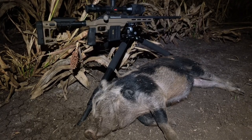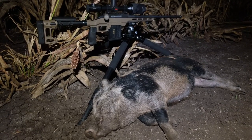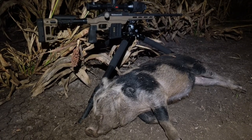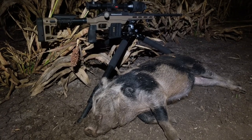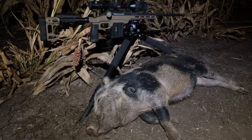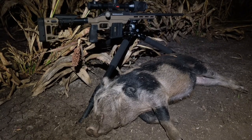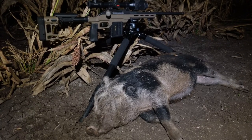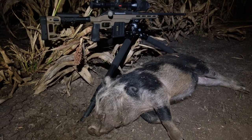So certainly no trophy boar, but it's the first pig for tonight. Unfortunately I didn't push record — it all happened pretty quick. They were right on the edge of the crop, there was a bigger animal with this one and it jumped straight back in the crop really quickly. So you only really had time to get the gun out, chuck it on the rail, and pop this one off. We will continue.